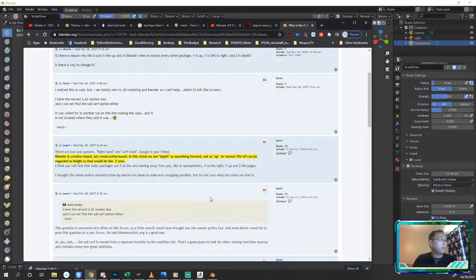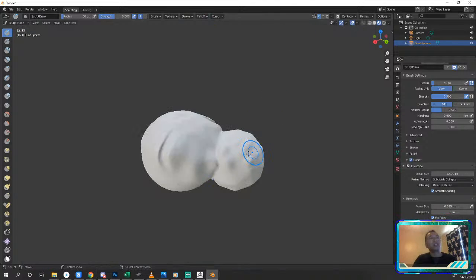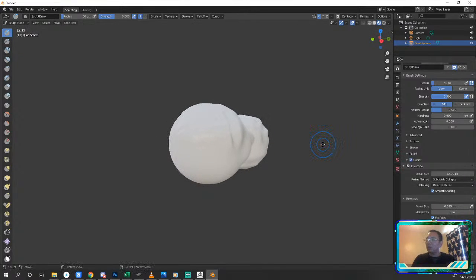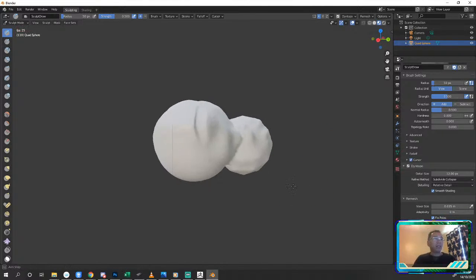In normal life, up can be regarded as height, so that would be the Z-axis. Oh, I see the logic of that. Okay. So yeah, so we are Z up. I had a sneaky suspicion just because of the way it navigates. I had a feel for it. I thought it might be something like this.